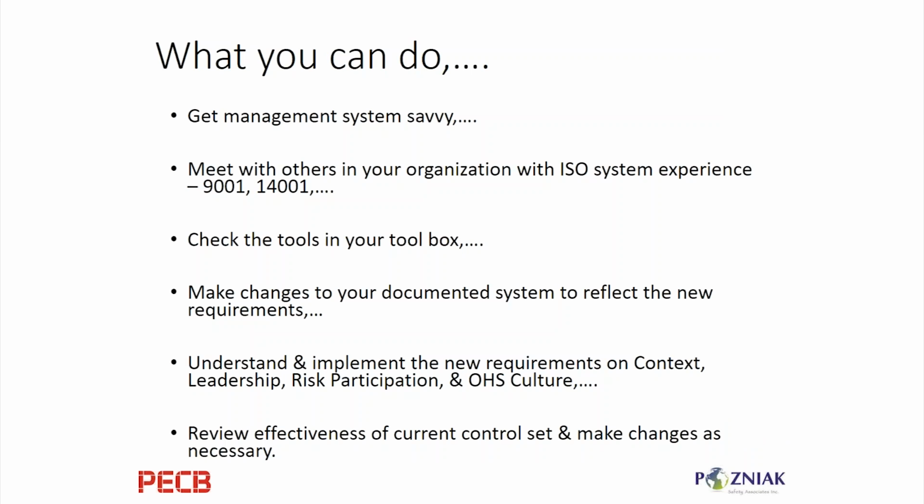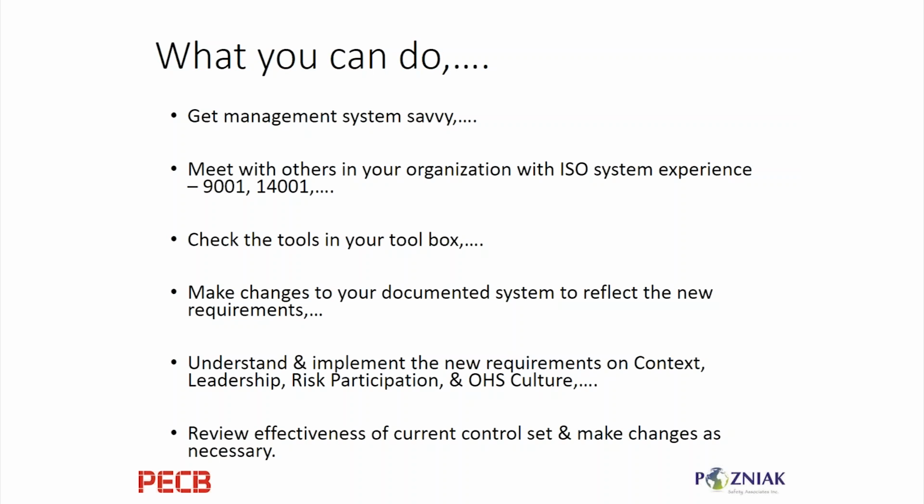So what can you do with 45,001? Well, get management system savvy: understand what system you have in place, what you've templated to. If you haven't done that to any, then you may have a little more work with 45,001. If you're already at the ILO, CSA, ANSI 18,000 standard, again, just throwing those out there, it's going to be an easier transition because you're going to be able to map and know what you need to bump up or develop to the next steps.